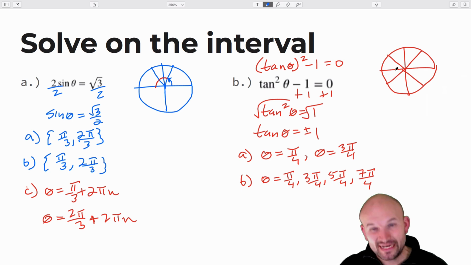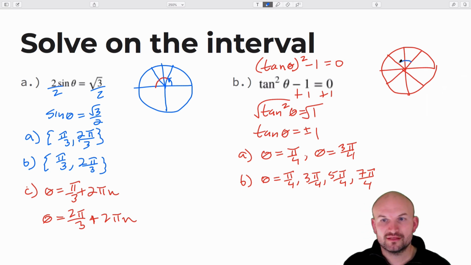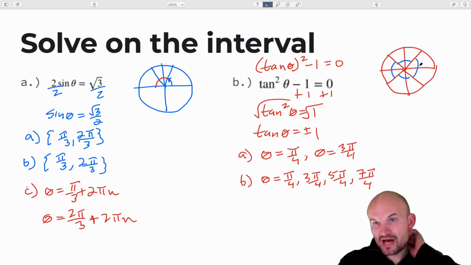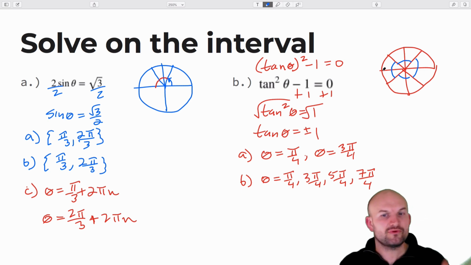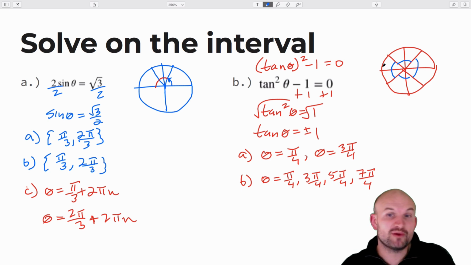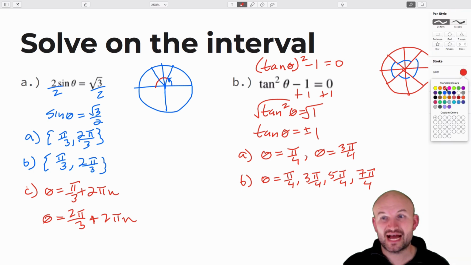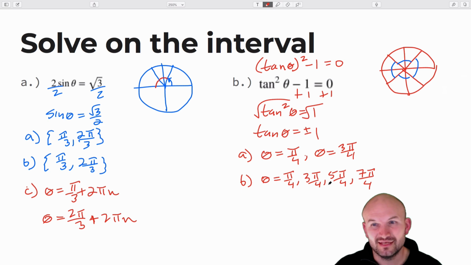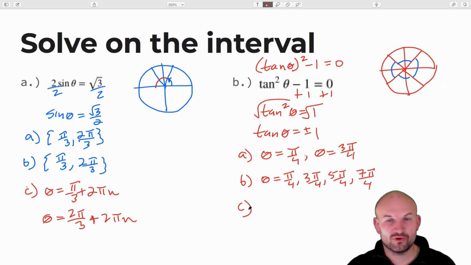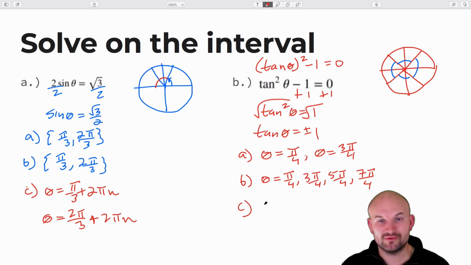But we can do even better. If you notice, these angles are equidistant from each other. From here to here is the same distance as from there to there, and from there to there. So now we just ask ourselves, how far is it from pi over 4 to 3 pi over 4? That distance is 2 pi over 4, or pi halves. So therefore, this is the simplified result, because I don't want to write every angle plus 2 pi n, nor two angles plus pi n. If I can avoid it, I would like to just write theta equals the first angle plus pi halves n.